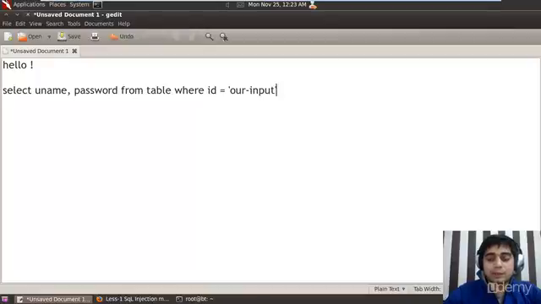Every time you put in any input, it is placed in this manner. Suppose you put 1 here, it is placed within the two quotes. I am just assuming, I don't know what is actually happening or what the perfect query might be. I'm just assuming as a programmer or penetration tester. I can put 2, 3, 4, 5 and likewise. So this is just my assumption.